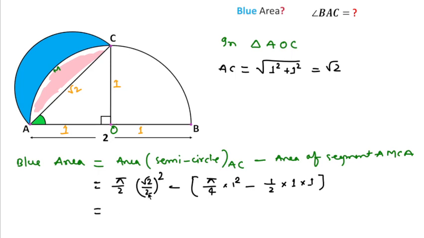This becomes (1/√2)² which is 1/2, so π/2 times 1/2 becomes π/4. We can write π/4 minus (π/4 minus 1/2), which is equal to π/4 minus π/4 plus 1/2. These get cancelled, so 1/2.